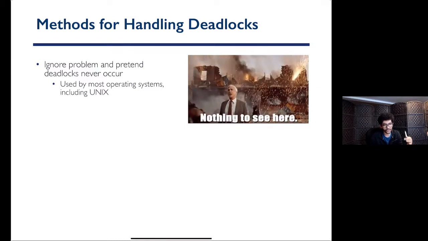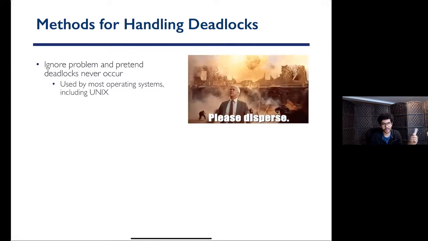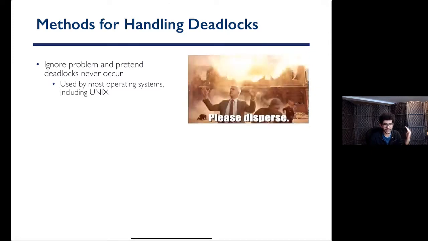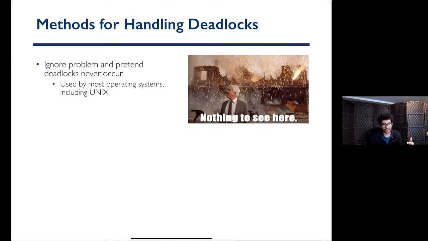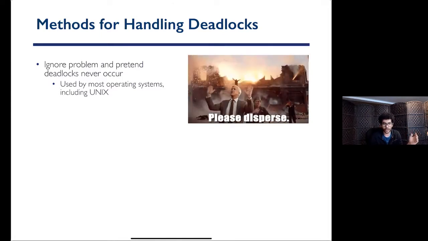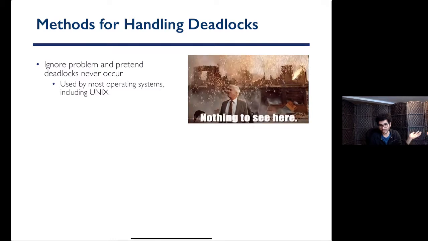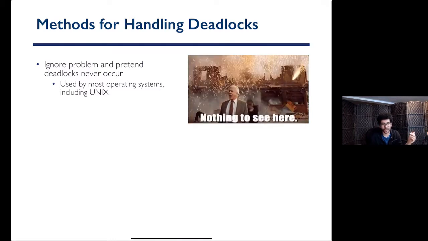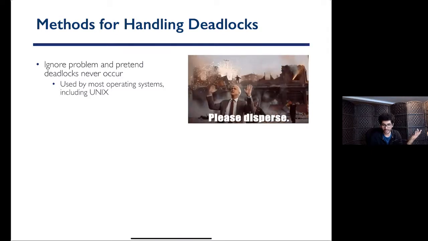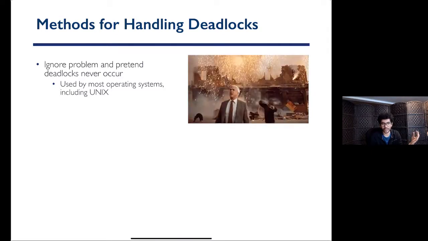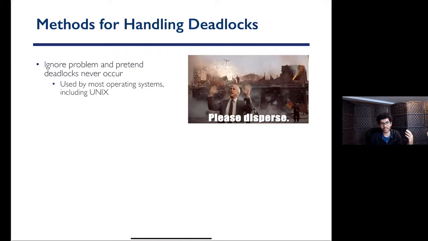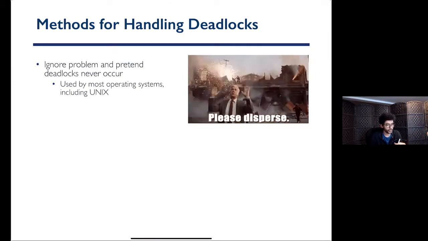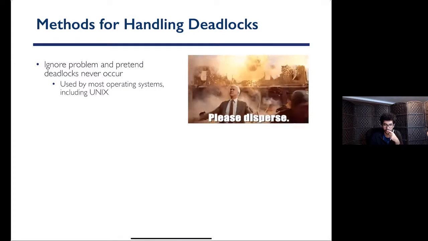In a general purpose operating system, probably you guys don't remember, but back then you would have this blue screen in Windows, and you would just restart your system and start over, right? So that would be the worst case scenario. But if you're sending a satellite up there and a deadlock happens, then millions and trillions of dollars are wasted. So, okay, that's first.